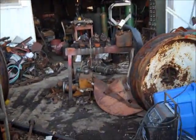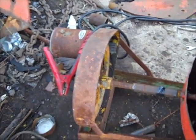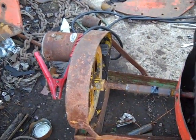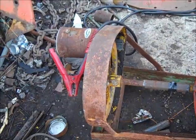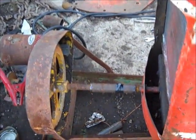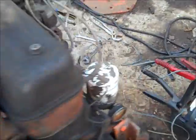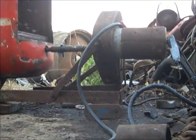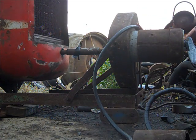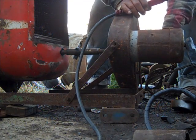Good evening, I'm out here at the barn again. I had a request to rerun this little B engine, and an explanation of the starter I have on here. The starter was on a New Holland 77 baler — it's an electric add-on so you don't have to hand crank them. I modified it to fit the little B and we're gonna see if everything works the way it should. I have to admit I'd had this running about an hour ago, so we'll see what happens.